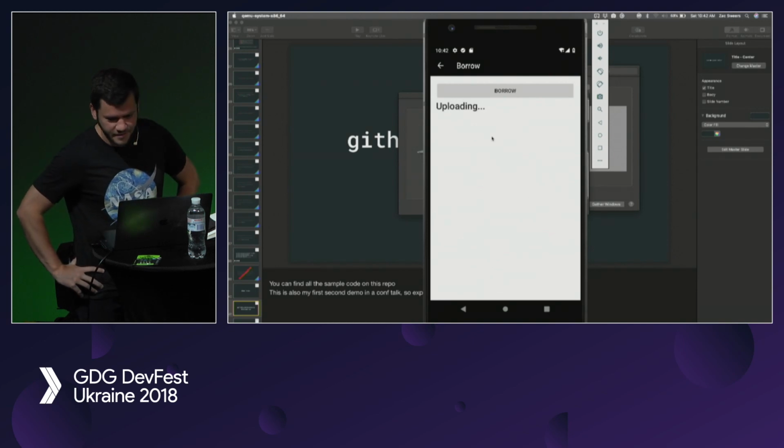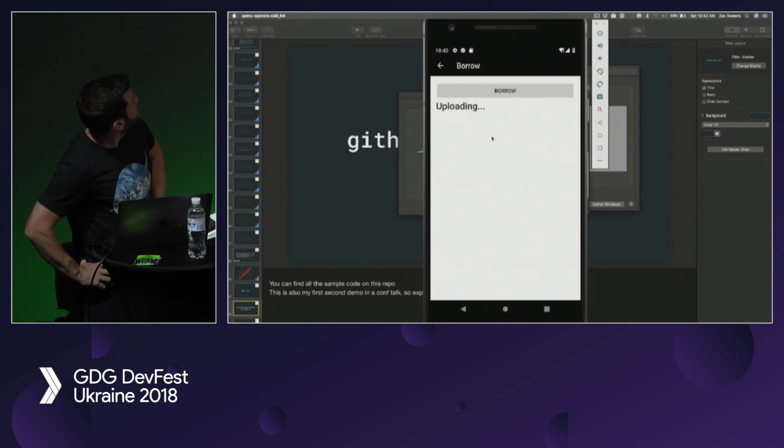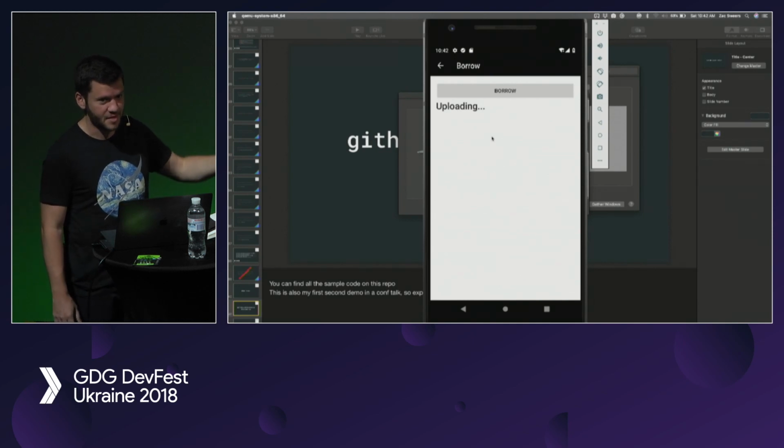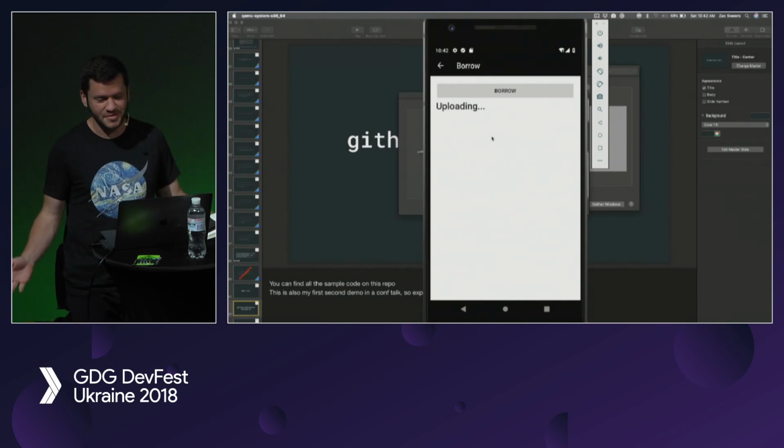And I don't think my internet's actually connected, and I don't think it's going to work. But anyways, this is uploading an image to Imgur somewhere, but I'm running another app's code in my app. Again, with no extra permissions or anything required.